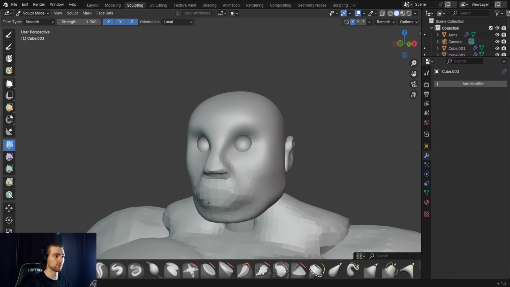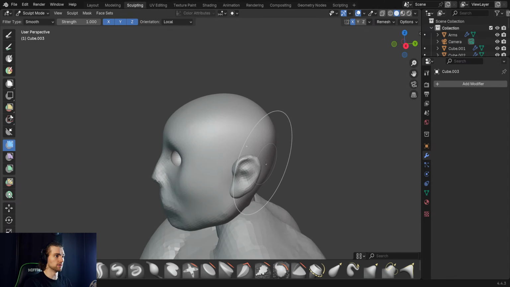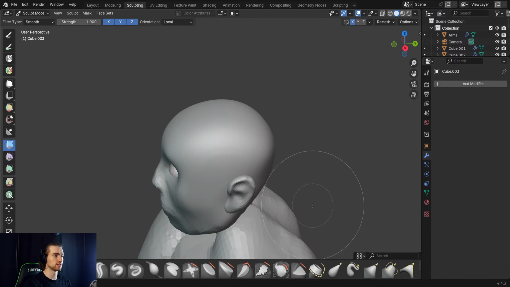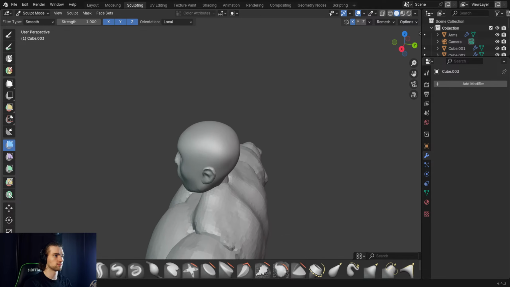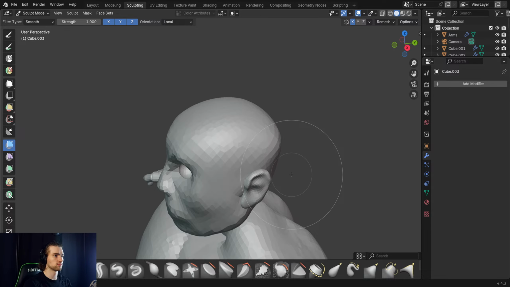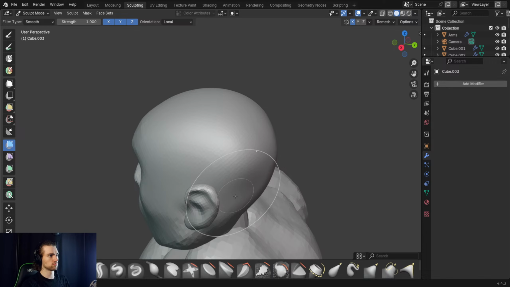Well, anyways, I want that back to normal. I'm gonna undo some of that smoothing I did. Oh, not all of it. Yeah, right.